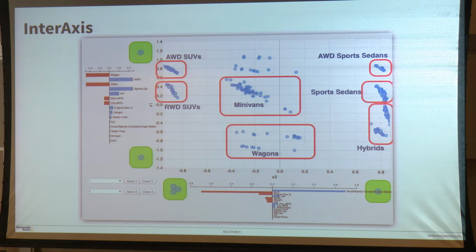We have found a particularly interesting use case for this one, which is obviously figuring out which car you're going to buy next. But if you're doing that with your spouse, you can say there are cars that I like and cars that I don't like, and I drag them to one side of the axis. You have your spouse do the other one on the other side of the axis. Can anyone tell me what this would look like if you two are in very good agreement on what kind of a car to buy?